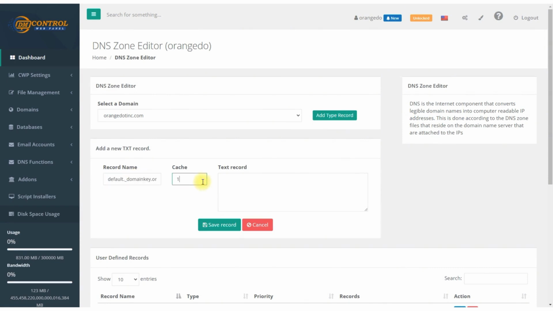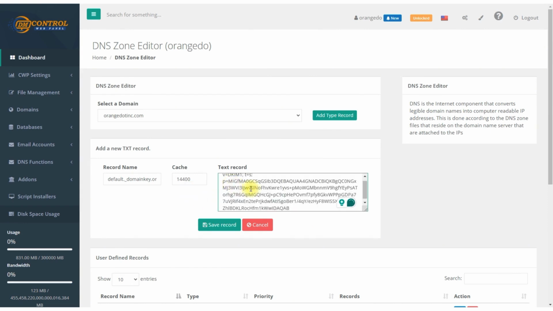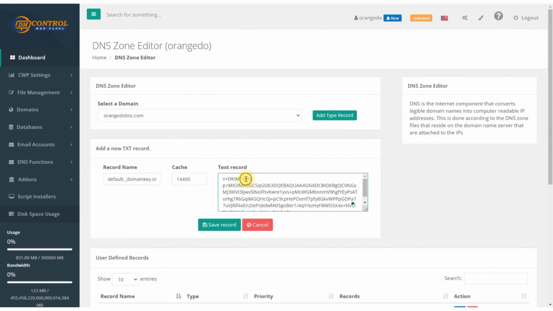Then the cache remains the same. Then the TXT record, I'll just copy it from where I have it. Remember to click the link in the description on how to generate this TXT record. So I'll paste it here. This is that of the DKIM. Then I'll click on Save Record.